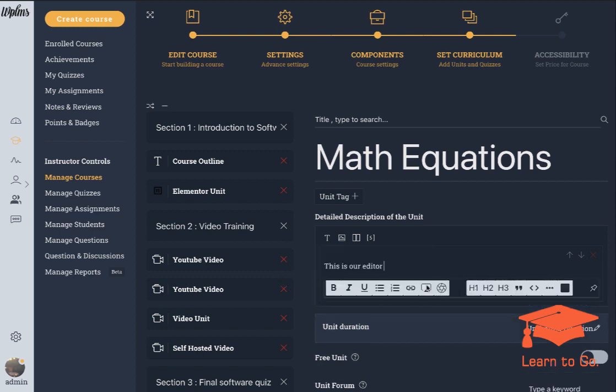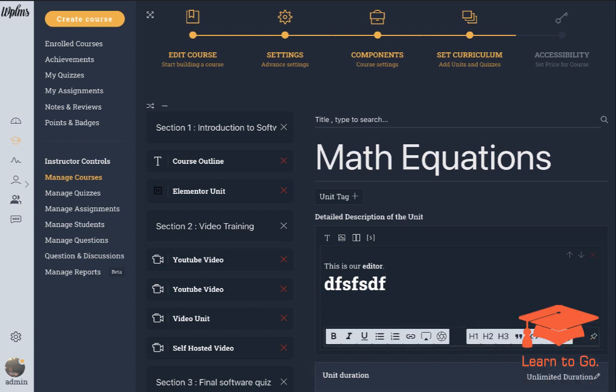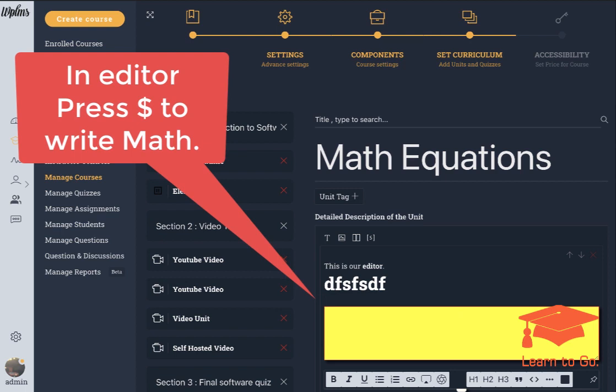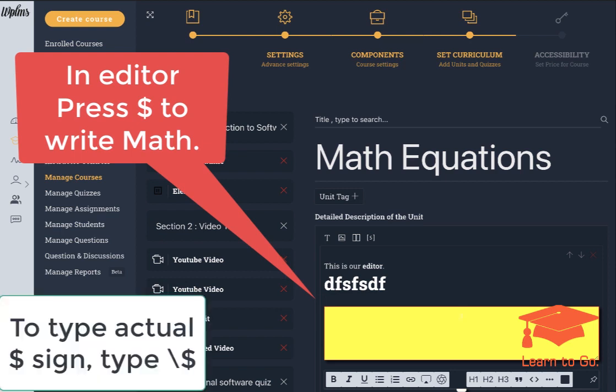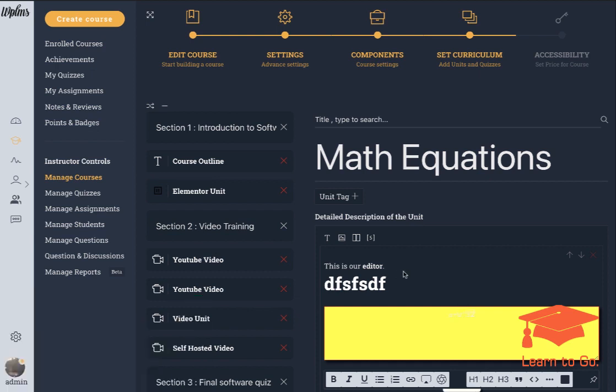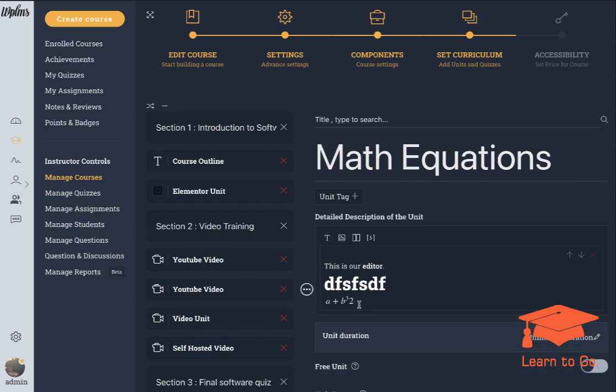So you can pin the interface here, and this editor provides all the basic functionality, including bold, italics, underline, and then the headings. So to write in the math equation, we have to press the $ sign, and then the math editor opens. And here when we are typing LaTeX, it gets created into this mathematical formula.